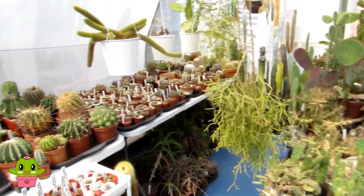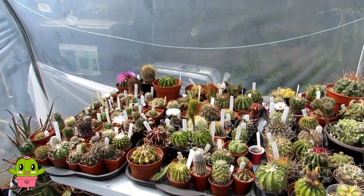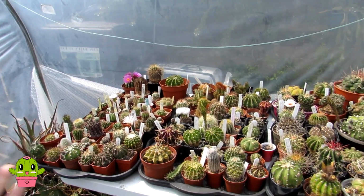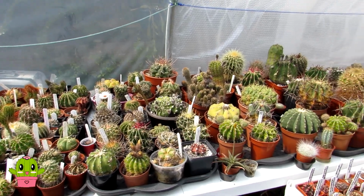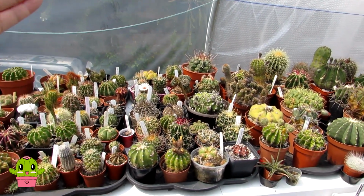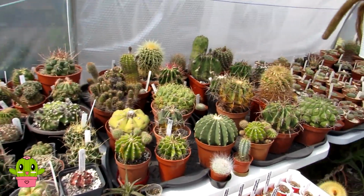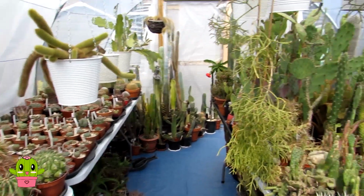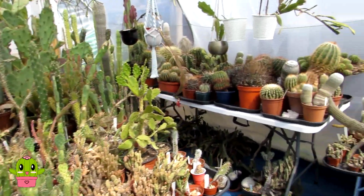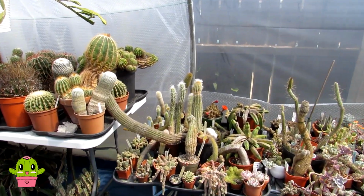But the biggest challenge, as I mentioned, has been the cover. And okay, you can replace the covers, but for me to do this, having to take all of the plants out again, which is what I would have to do, because the guys, when they fit the cover, have to come in as well as out to pull the cover down. So the thought of having to take all of these out again and do that, it'd just be a nightmare. So patching the cover up is all I'm going to be able to do for now.